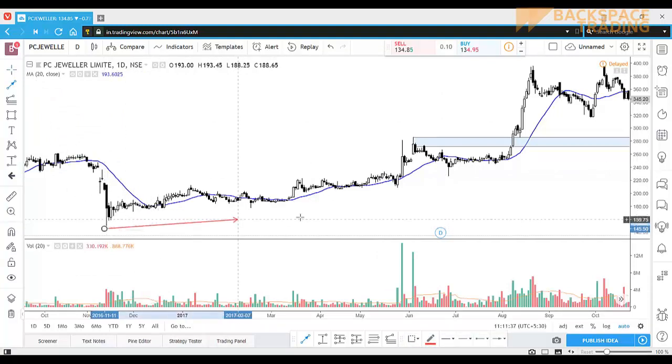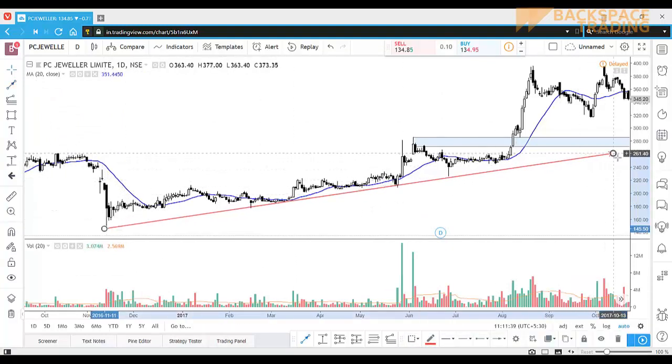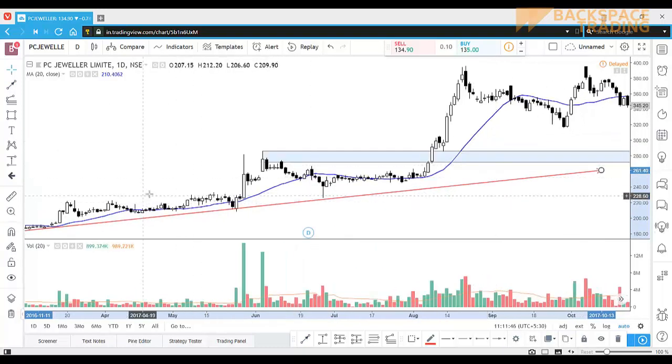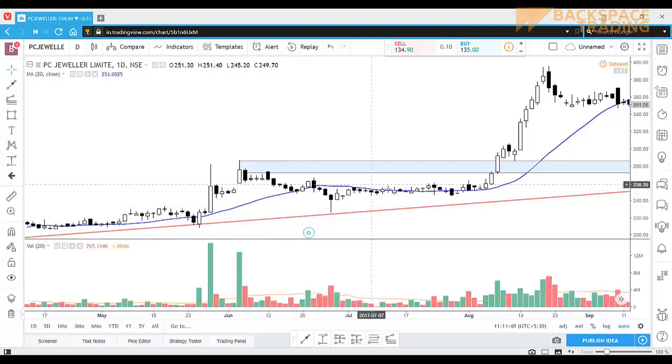It's simple, it's making higher lows every time, higher low, higher low, higher low, and I'm expecting another higher low as well. And in this process you have a consolidation like this. I took the trade over here, my stop loss was this. Now I trailed on each candle. Since the lot size of PC was very high, I got stopped out here. Every day I was trailing it.